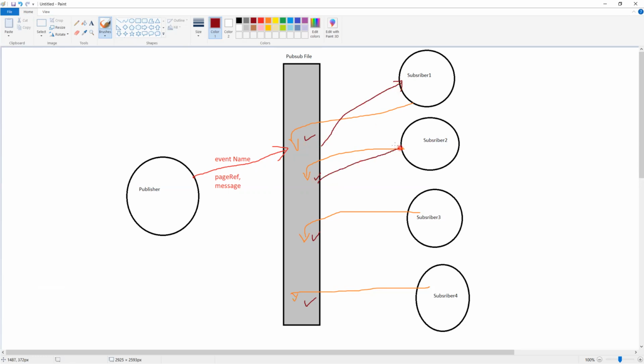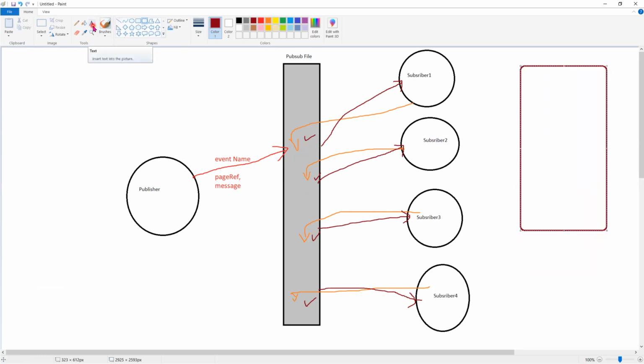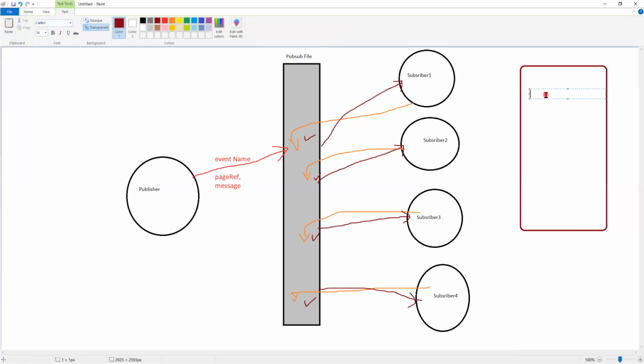It will send a message to these components. That means as soon as the subscriber component hears that there is some event which is fired, it is going to load the component. On loading the component, we are doing the connected callback.